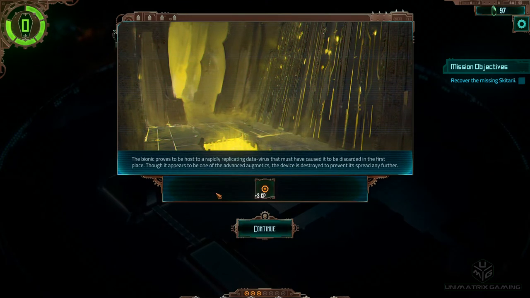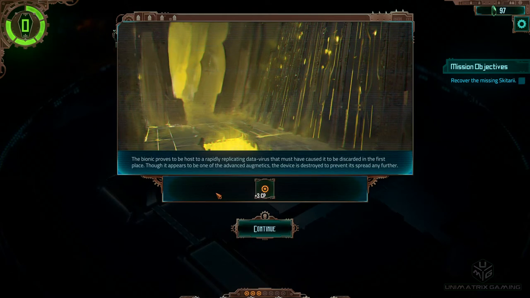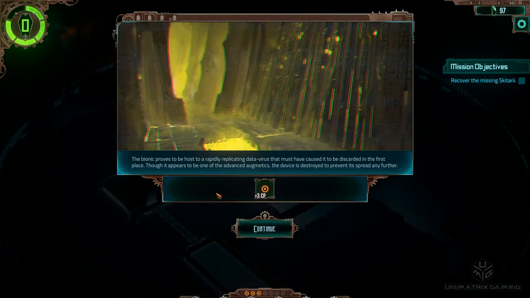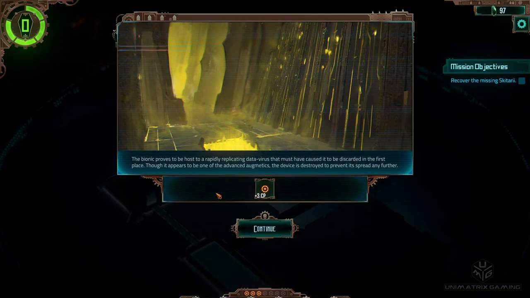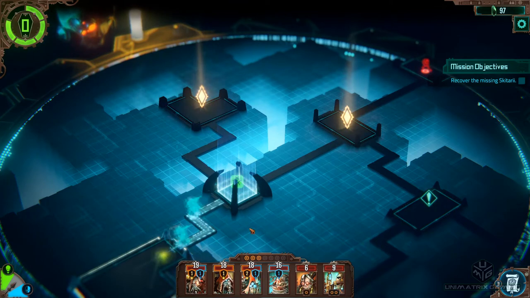The bionic proves to be host to a rapidly replicating data virus that must have caused it to be discarded in the first place. Though it appears to be one of the advanced augmetics, the device is destroyed to prevent its spread any further. Well, it's definitely a good job we didn't plug that into one of our cohorts, isn't it? Infecting him with a horrible virus.